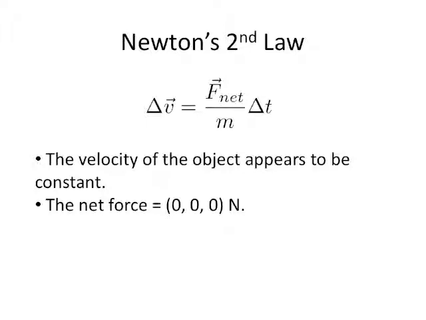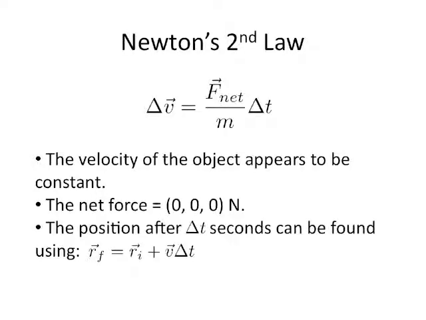There are forces acting on the peach, for example, the force of gravity, as well as the force of the conveyor belt on the peach. I assumed, though, that when you add up all the forces acting on the peach, the net result is the 0 vector. To find the position of the peach, I used the formula here, which says that the final position is equal to the initial position plus the velocity times the change in time.